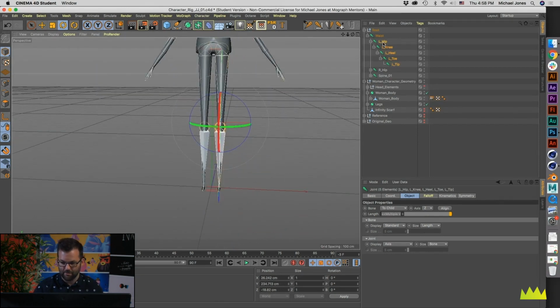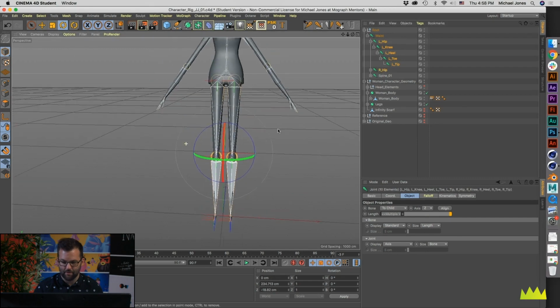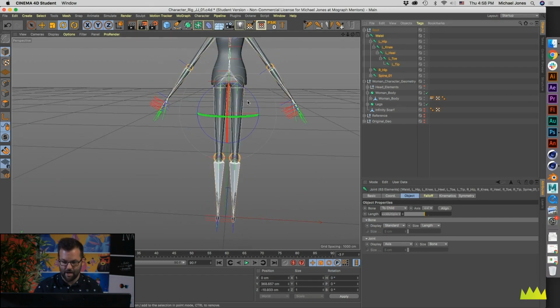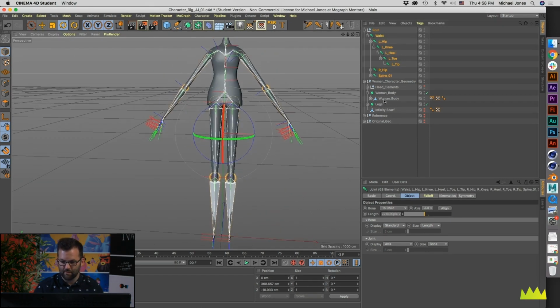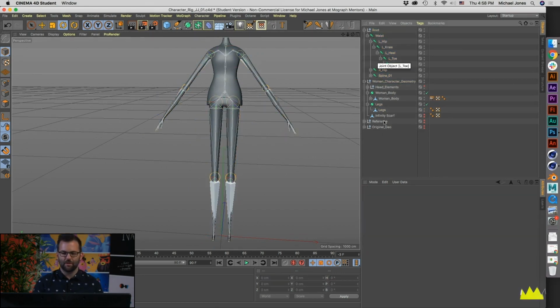One thing I also forgot to do is bind the hips to the legs. So let's just grab the right and left hips. You know what? We're actually going to bind the entire skeleton to this legs geometry as well. You might think that because we have two separate pieces of geometry, you might just be able to bind just the waist through the hips down to the legs.